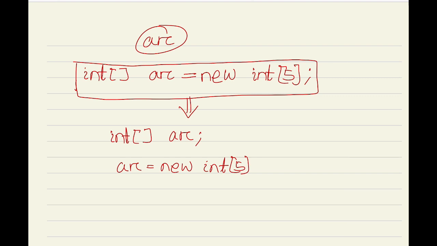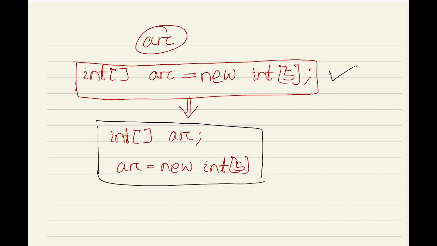So we can write in this way in a single statement, or this single statement is equivalent to these two statements. So both are equivalent, either you can write this one or you can write this one. So in this way we can create an array of integers.